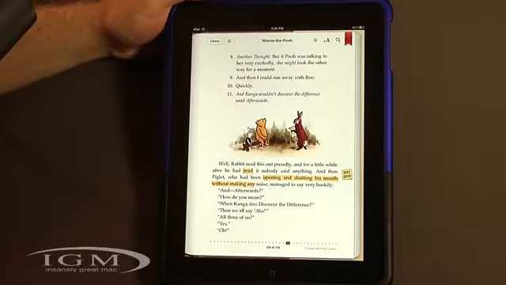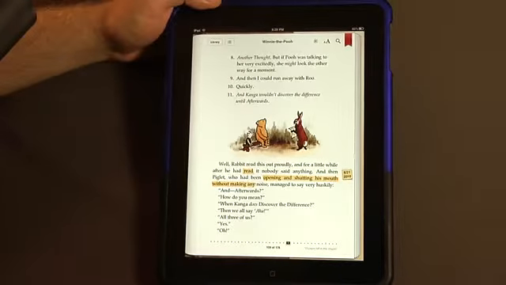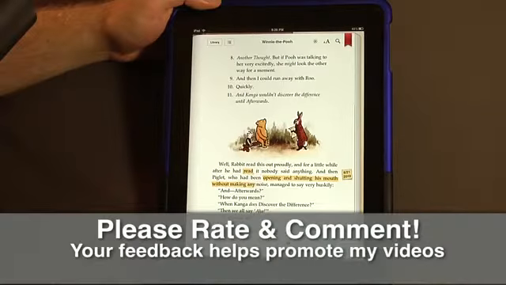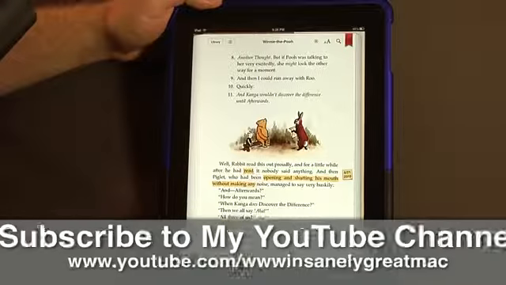So this is pretty cool where, if you're reading on your iPad, you want to pick up and go, you can save your spot wherever you're at, on your iPhone or iPod Touch. Pretty nifty feature, and it seems to work really great, as you just saw. So there you go, guys. A look at iBooks 1.1 for the iOS. Again, it's available on the iPhone and iPod Touch for iOS 4, and the iPad on iOS 3.2.